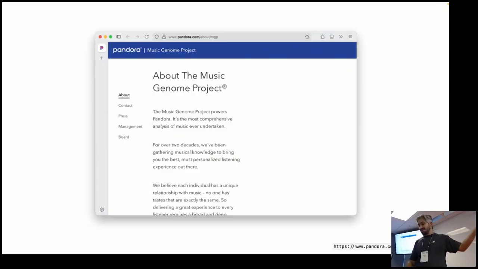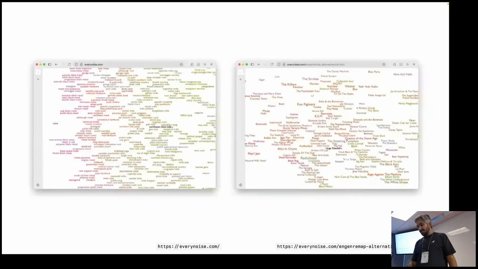This is what we're training these models to do basically, except we have no idea what the axes are. We're just getting a long list of numbers out. If you're familiar with Every Noise, it's a great website by someone who used to work at Spotify. This is kind of what we're after. This person spent a whole bunch of time mapping every genre that Spotify knew about, with colors and vibes and similarity, and you can find a ton of music there. It's a good way to lose an afternoon. But that's kind of what we're doing.